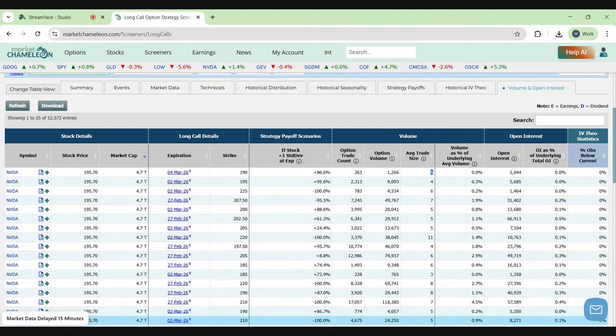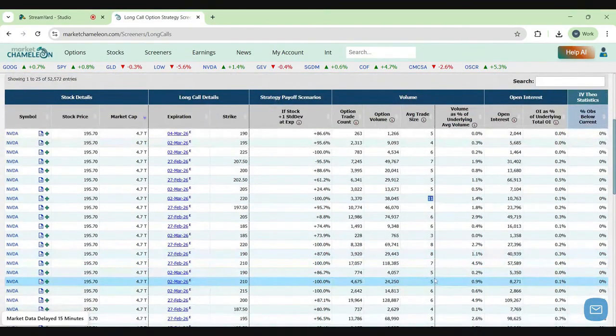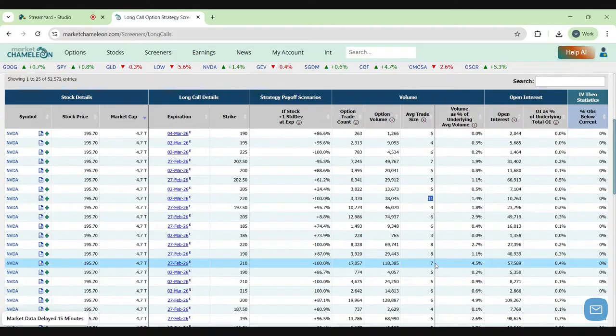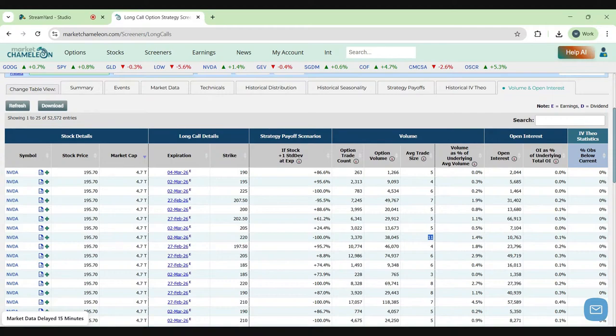And the idea there is if we wanted to quickly screen by average trade count, if there are very large trades that dominated, and not a lot of small trades, then this average count would be higher. That would indicate that there are larger size trades in there. If you have one trade with 1,000 contracts, this would be 1,000. So now we have these three different metrics for volume. We could screen by them.